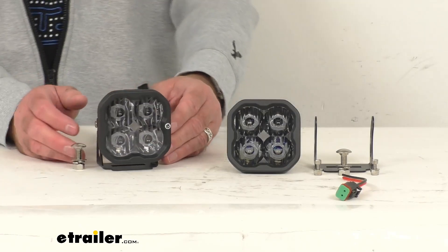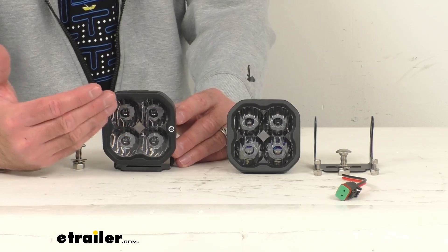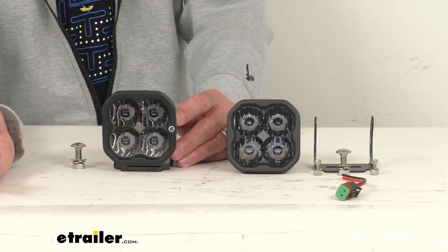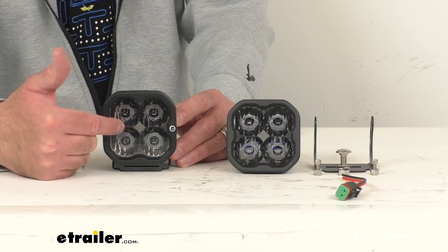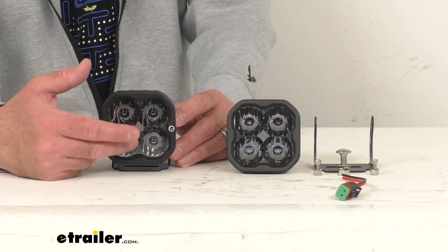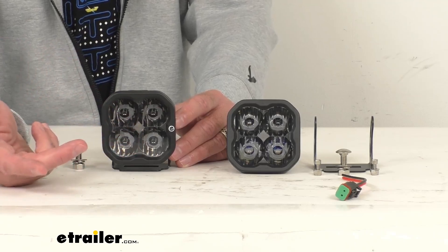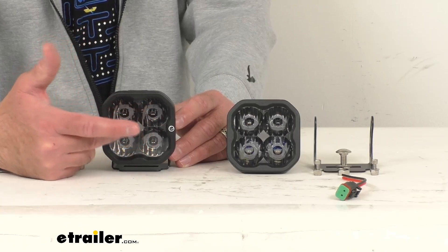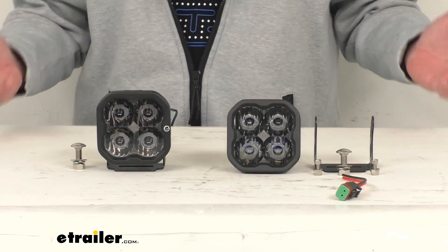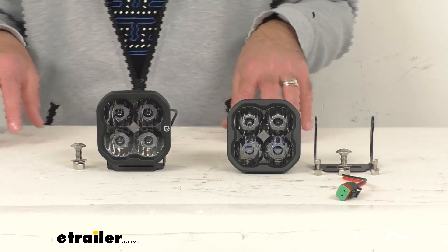These lights are designed with the newer technology known as custom TIR optics — TIR stands for total internal reflection. Unlike older technology that uses reflectors or simple projector lenses, which are not efficient at focusing all of the light where you want it, this custom TIR optic is going to collect and focus all of the light forward very efficiently. Instead of having another external lens, certain lens patterns have been molded directly into this lens surface, which is going to prevent the normal efficiency loss you see with an additional outside lens. When you shine light through any type of glass or plastic, you can lose up to 10% of that light, so by making it a part of this lens, you're not going to lose efficiency — you're actually going to pick some efficiency up.